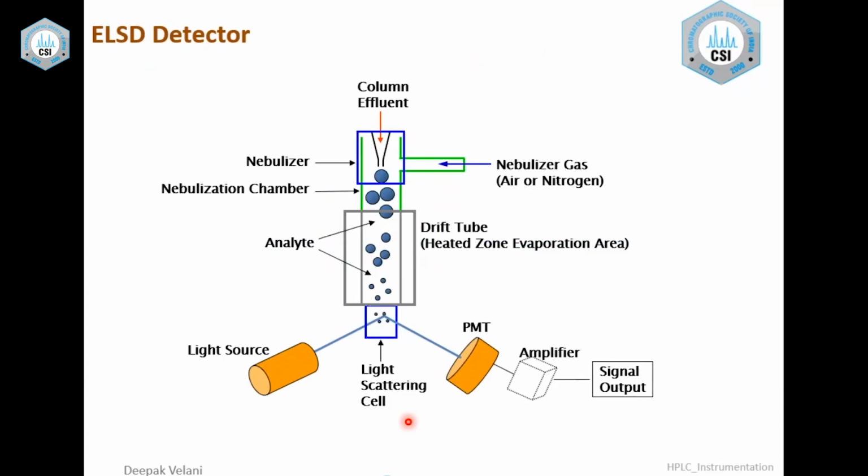Another detector, which is ELSD, or evaporative light scattering detector, is a universal detector. What happens here is that the sample coming in is nebulized in the nebulizer and then dried to convert it into particles. Those particles enter the detector cell where the light diffraction is measured rather than the direct light passing through, because the particles will diffract the light and that diffracted light is measured. Now here the advantage is that this is a universal detector having good sensitivity, and a gradient can be used. So this is the advantage of the ELSD.